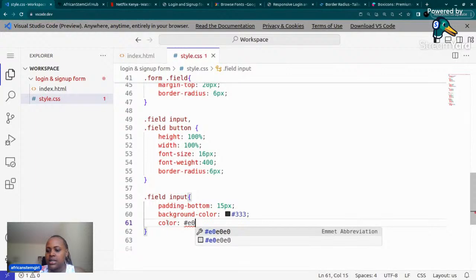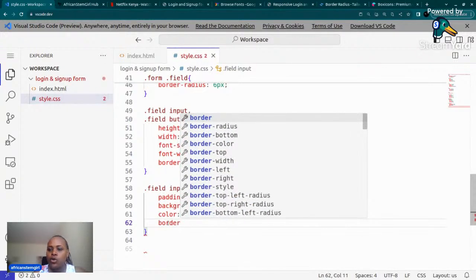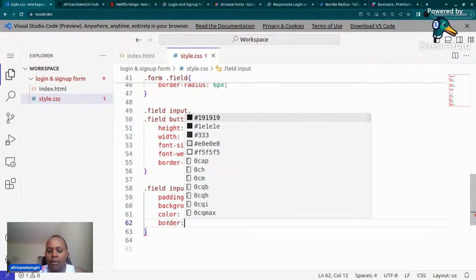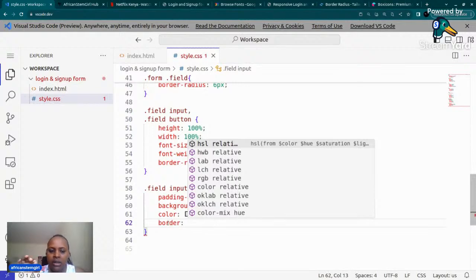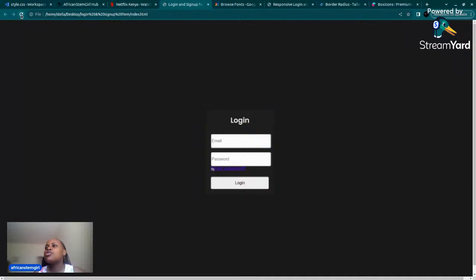Actually, there it is. And then I'll continue now to adding a border. So a border is just a line enclosing that input, and I'll say it to be 1px, that is the width of that border. I'll say it to be solid, and I'll also give it a particular color, just a shade of black as well. So if I look at it now, let us refresh, we see it is now black, and we have also our text changing color accordingly.